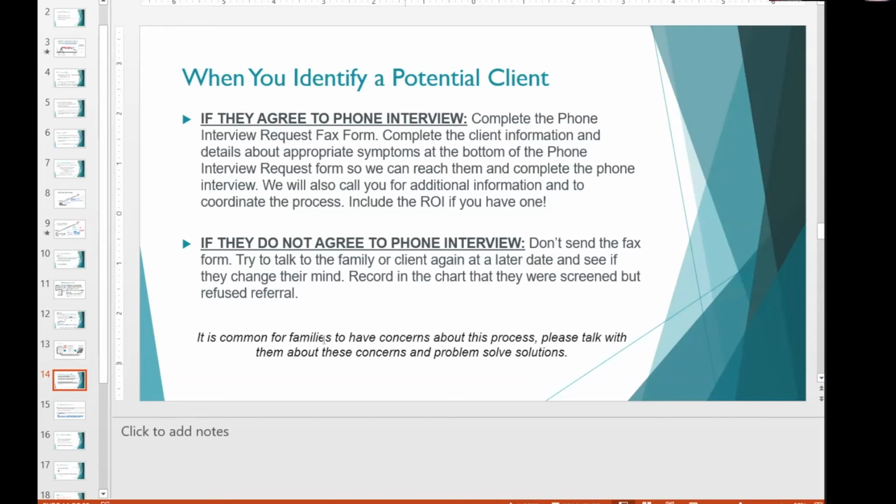So this is really important. They might say no the first time. They might say all sorts of things like, but I just got to you. Why do you want to send me somewhere else? All of these different pieces. It's totally fine for families to have concerns. Talk to them about the concerns. Don't give up. I had one case that I was referred by a school. It took us a year to get the family to agree to come in. We kept going for a year. And there were many environmental factors, cultural and linguistic factors, a lot of different concerns. We were just very patient with the family to get this kiddo in.